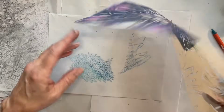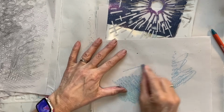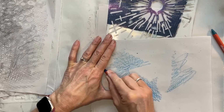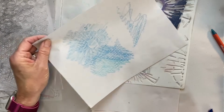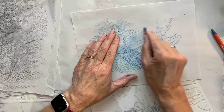The sunburst one. Let's just pop that there, just so that you can see the effects. Obviously, when you start to put different colours onto the page, you're going to get different effects.